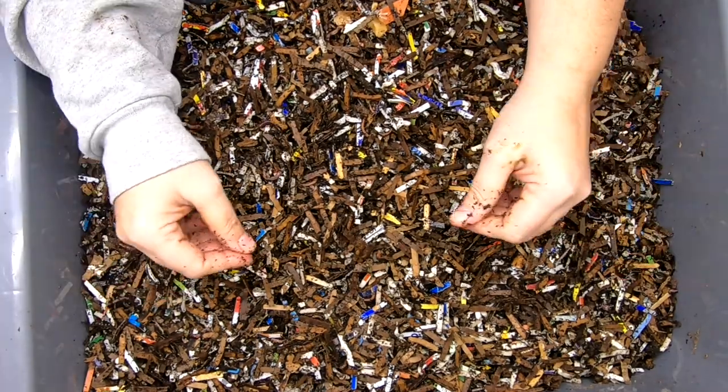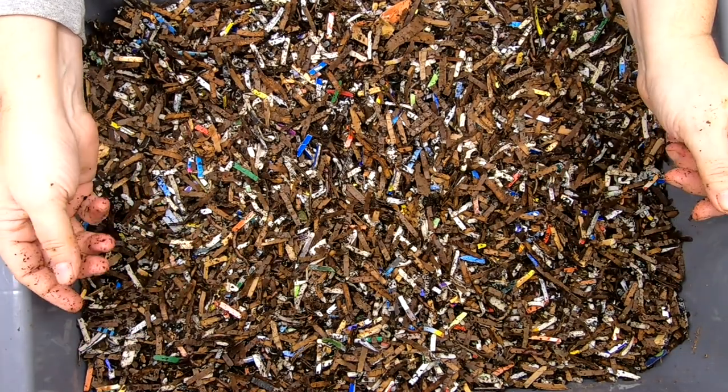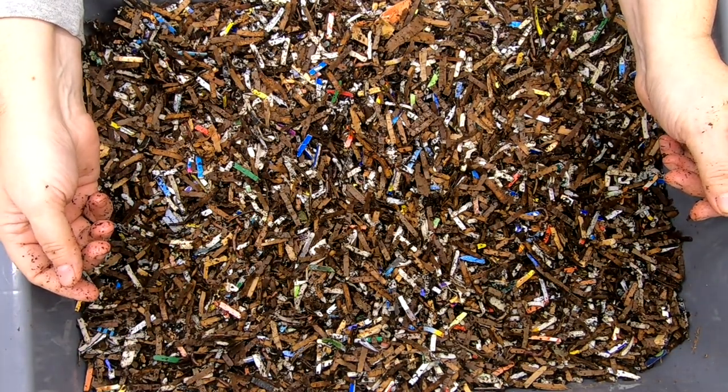Now there is no grit in this bin. There is my standard bedding mix with the exception of the grit. So here we are. This is the beginning of the 2022 no grit bin.